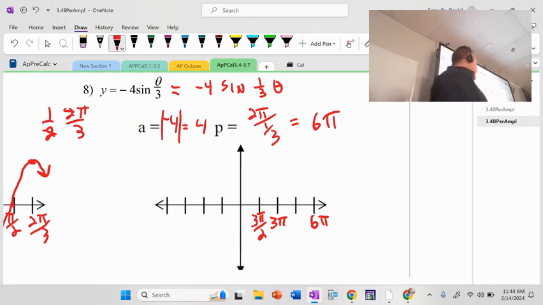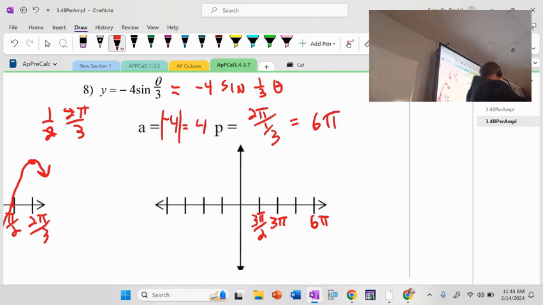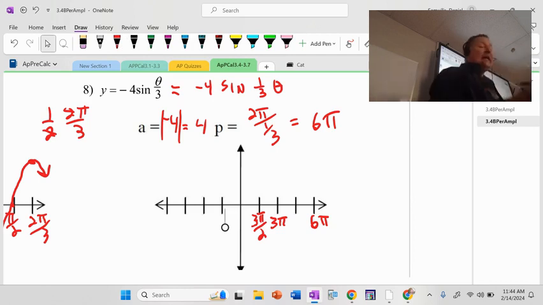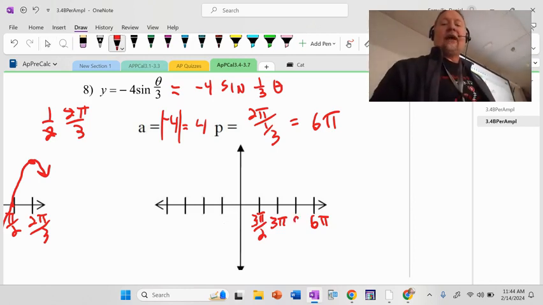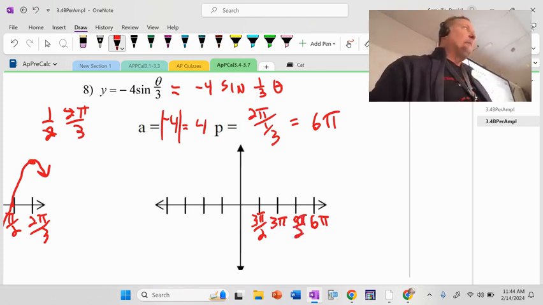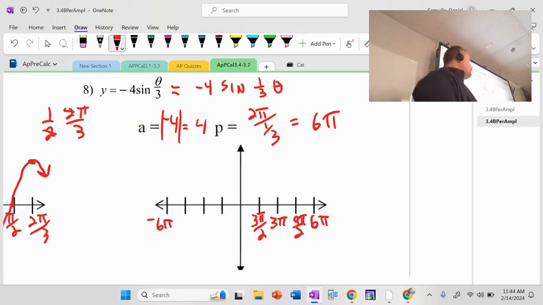Now, you want to get nuts? This is the one that can be tough. 3 pi over 2, 6 pi over 2. Remember, these are all 3 pi over 2 chunks. So 3 pi, 6 pi over 2. What's next? Add another 3 pi over 2. You get 9 pi over 2. This is just adding fractions with a common denominator. This is why I get anxiety when students struggle on this.